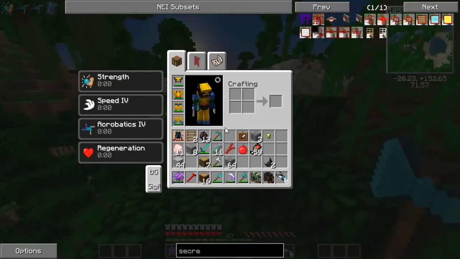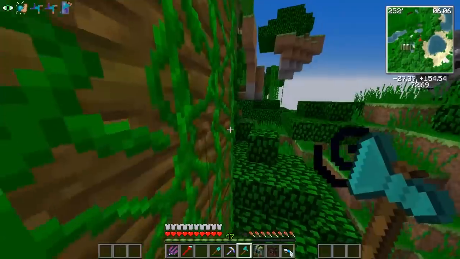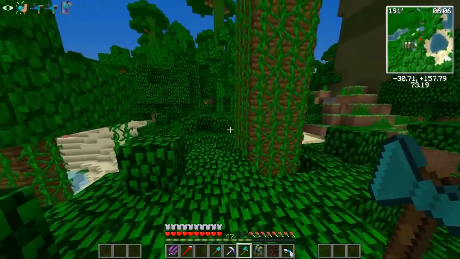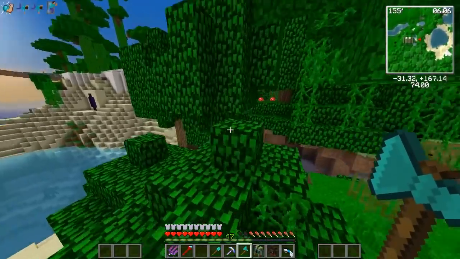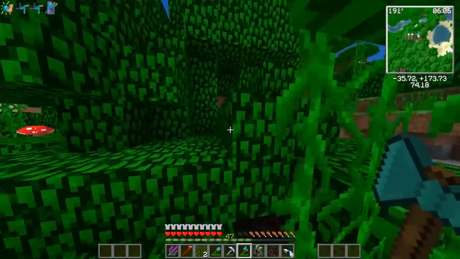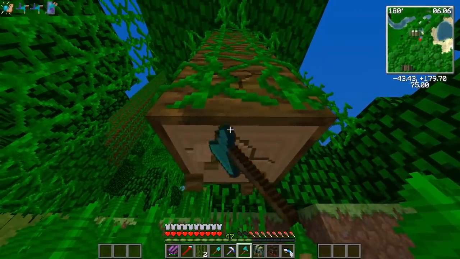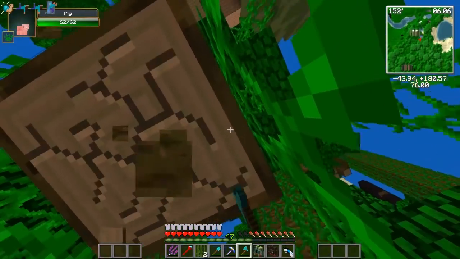But let's take a look at what kind of wood we got here. 16. It's not a lot. I mean, we saw how quick that goes. We're going to have to chop down a couple more trees here. Are there any more? Hello? Oh, elephant grass everywhere. Any more? These aren't jungle trees. Okay, here's one. Give me all your wood.